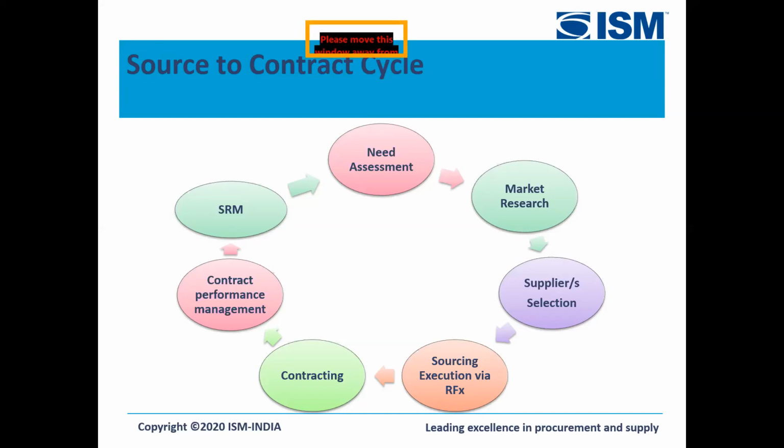Post contract, there is contract performance management, where we see contract compliance, where we see whether the supplier is delivering as per what the contract was done, whether the resources that were aligned to a certain level of qualification are delivering what they were asked to deliver. So all that stuff is there.